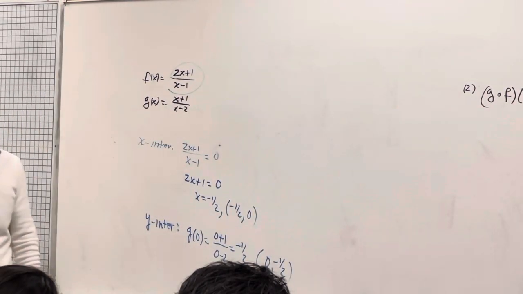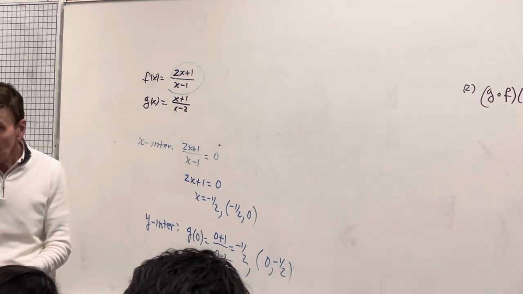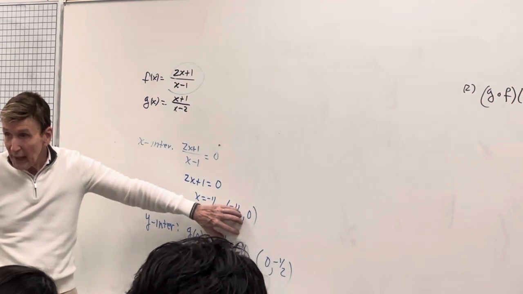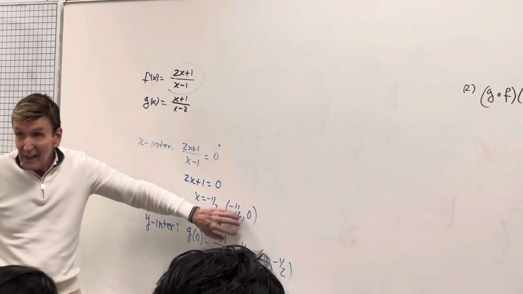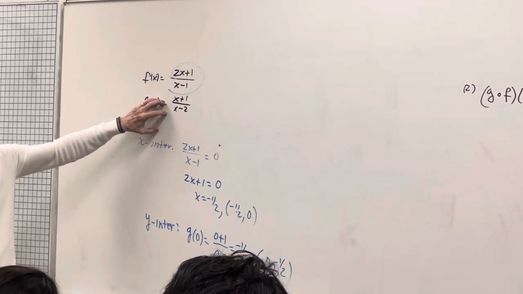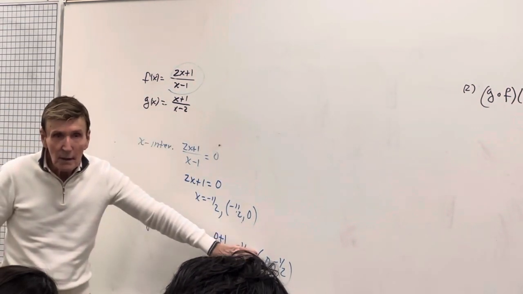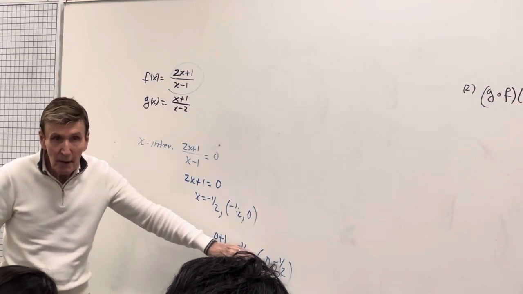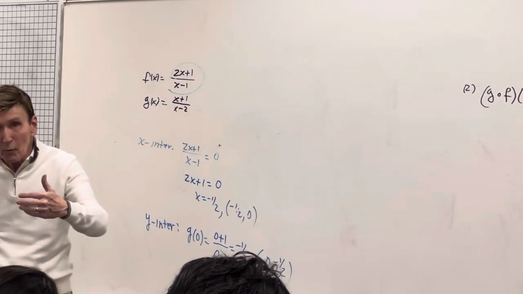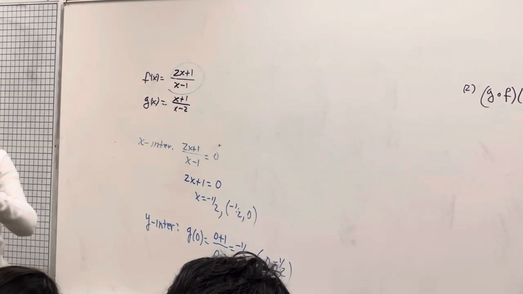What am I trying to show? What did I just show? That when I ask you to find the x-intercept on this one, we found it. It's negative 1/2 on the f. You should graph it. The y-intercept on the g came out to be what? Negative 1/2. Did it come out to be the same number? But in one case you're doing the x-intercept, the other case you're doing what? The y-intercept. That's like an inverse.